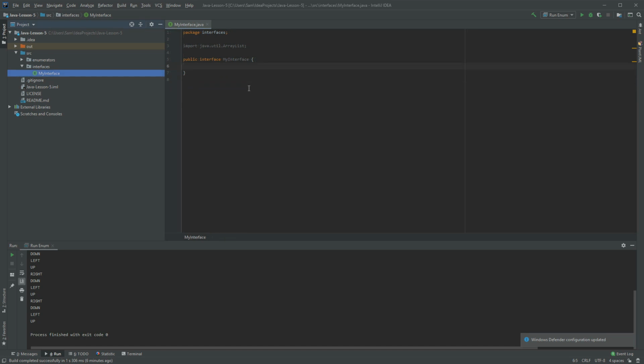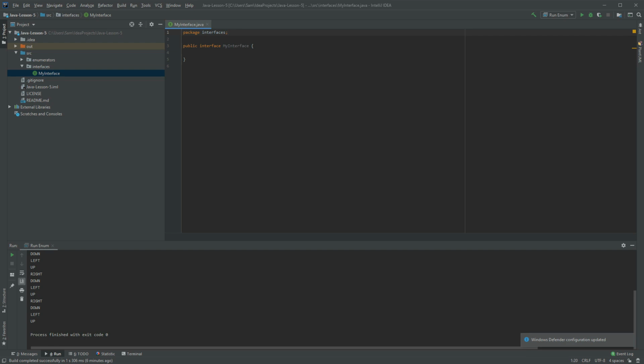So obviously, interfaces may seem like they are very similar to abstract classes, but they seem almost limited in a sense that all your variables have to be static. Your private functions are purely for this class, purely for the interface, and all of the public functions are by default abstract.